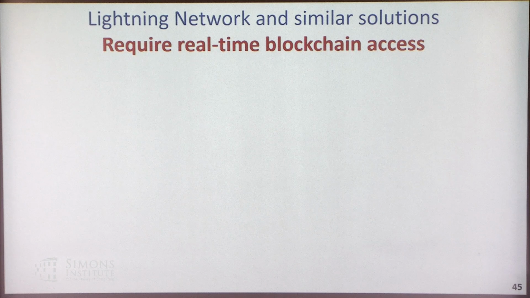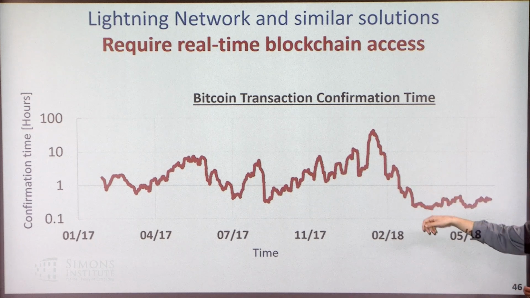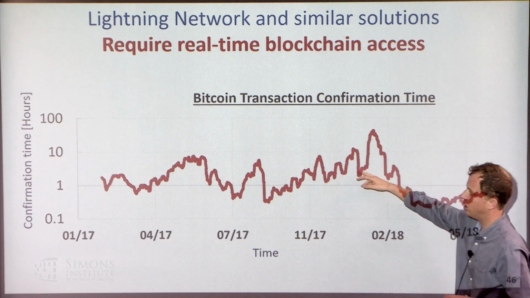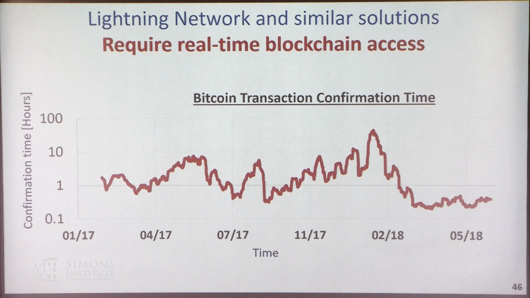Only blockchains are not real-time, right? And we have a demonstration from Bitcoin. This is the time it takes to place a transaction on the Bitcoin network over a few months, and you see that the confirmation time has even reached days. So we cannot honestly rely on a time-limited settlement requirement. We can, I mean, it becomes a very practical discussion, right? We can make the intervals very long, and then we have the issue of locked-in funds until the time has passed.